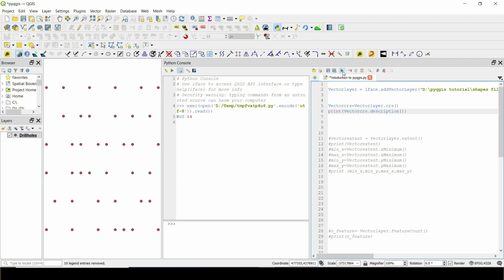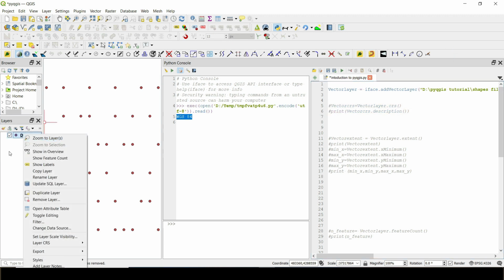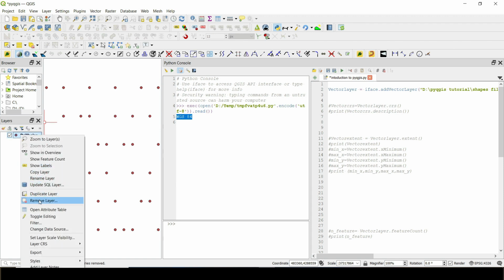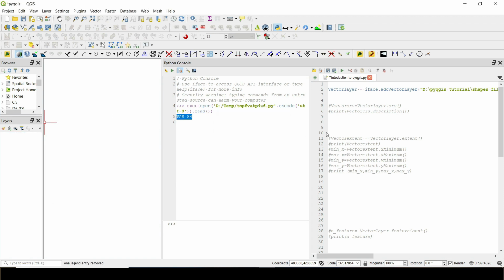If I click on this one, you can see I load the layer using the first line here, and then you can see that our coordinate system is WGS 84. So this is how you can look at the coordinate system of the layer that you're importing. Let me comment this out because we don't need this for the moment, and I'm going to remove this one because we are going to keep on importing this.